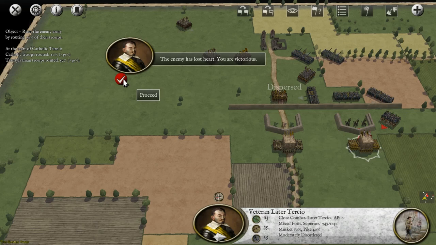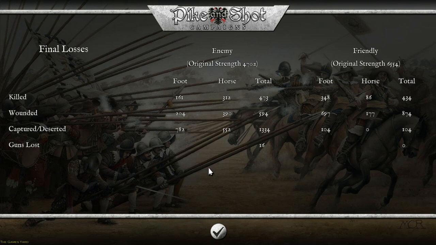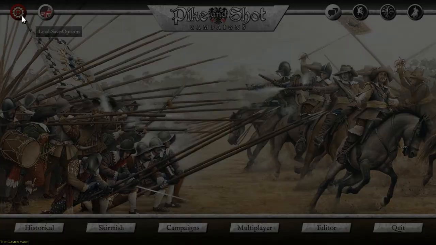He lost heart. Okay, let's see what the casualties look like. Yes. Alright. Second tutorial. Transylvanian army we were against. Okay, so we lost more foot, obviously taking that heavy hammering there from the cannons and that infantry behind the fortifications. He lost a lot of cavalry, which is right, and then captured. Alright, let's have a look. Okay, so that's the second tutorial.